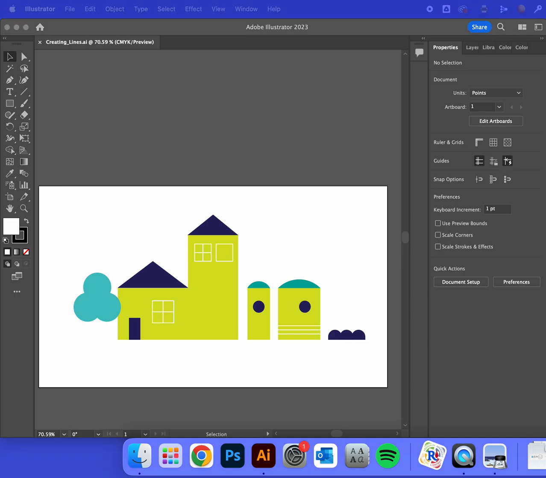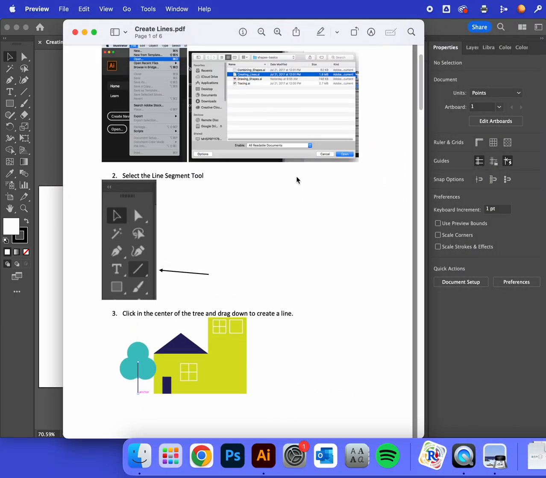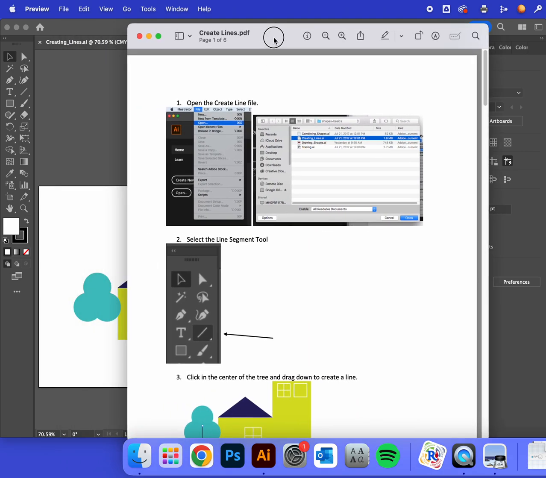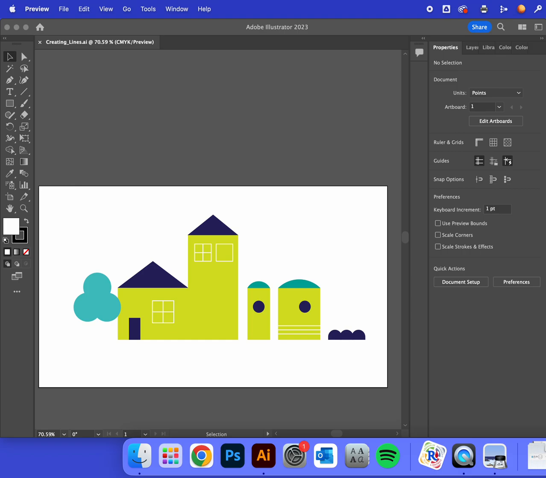First of all, I do have my instructions open. I'd recommend, guys, whenever you're working on this stuff, you definitely want to have your instructions open. Here are mine. I just have them over to the side because I want you to be able to see my screen of what I'm doing. So that's why my instructions are not completely visible, but I am using them. I suggest you do the same.